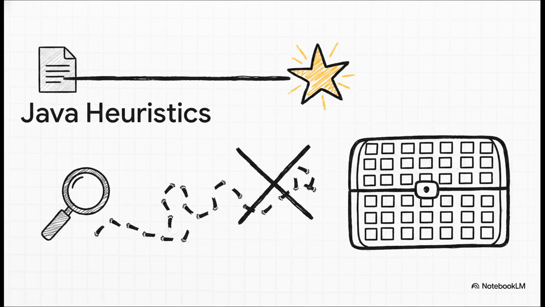First, keep your import lists clean. Use wildcards so your files aren't a cluttered mess at the very top. Second, please don't inherit constants from interfaces. It's deceptive, and it forces the reader to go hunting for where the constant was actually defined. And third, ditch the outdated public static final variables and use enums instead.